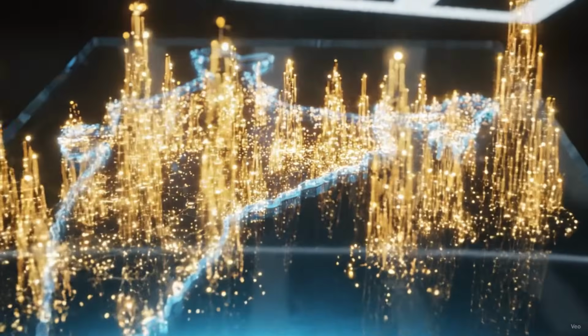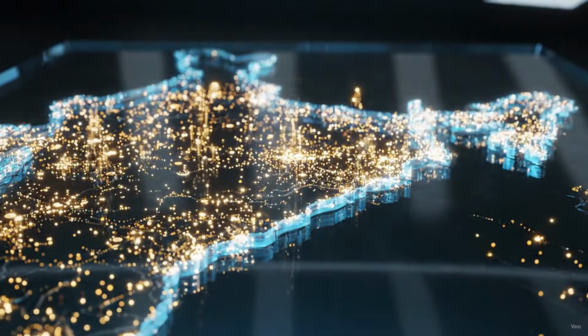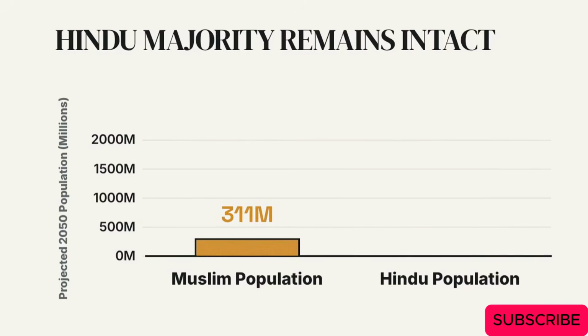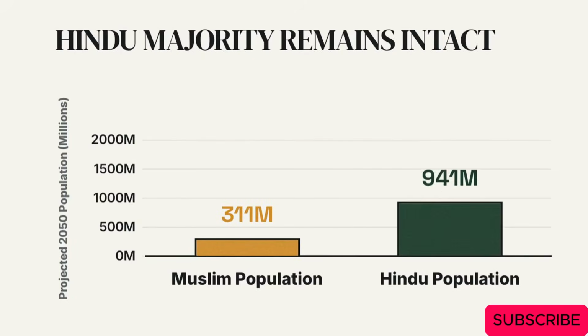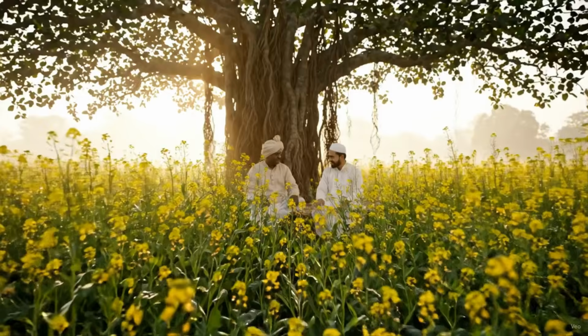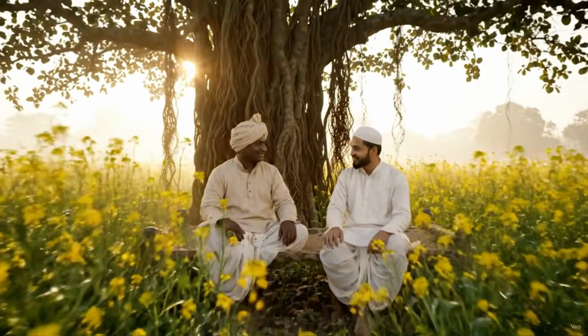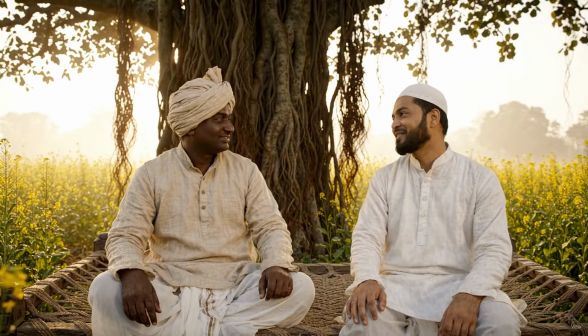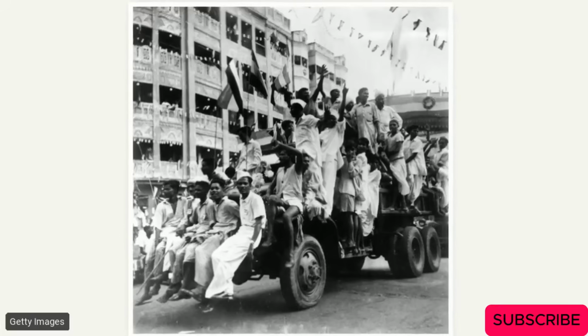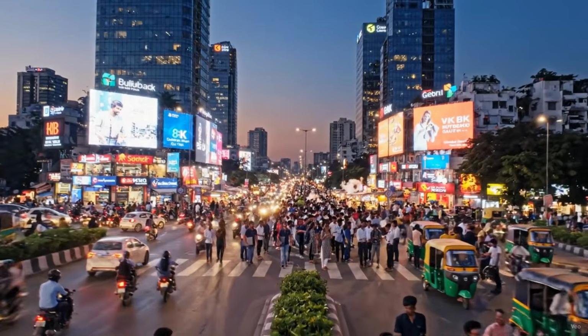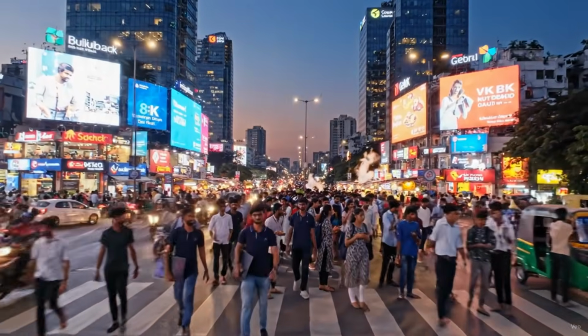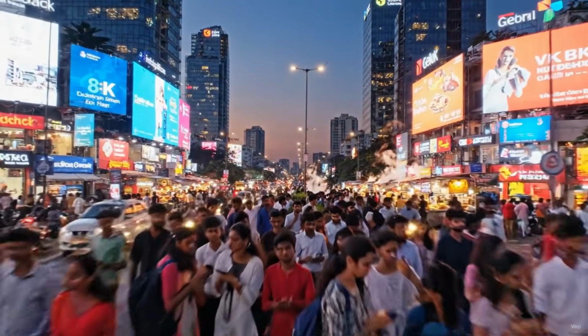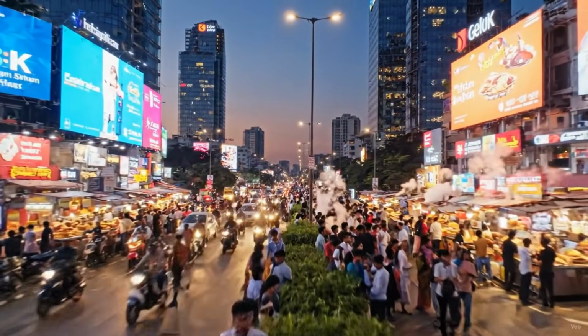By 2050, the Muslim population in India is projected to reach 311 million. However, India's Hindu population will reach 1.3 billion. This means Hindus would still make up 76.7% of the total population, with the Muslim share at 18.4%. The data indicates demographic stability, not a takeover. History proves that India's Muslims have long been anchored to the nation by choice, and the statistics suggest that India's religious composition will maintain its character for decades to come.